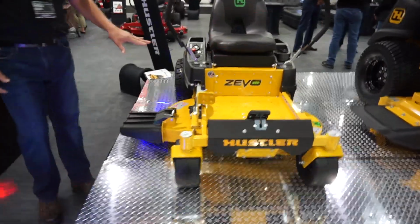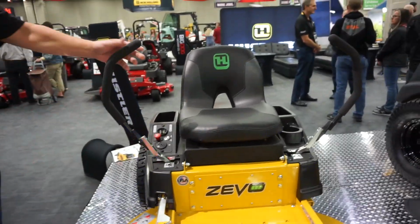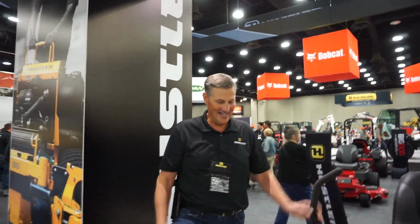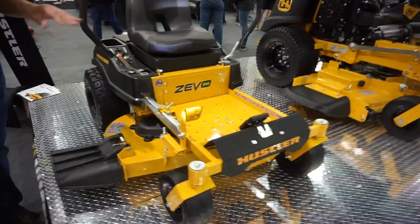So the ZEVO. Oh, I see something right here. It's got a battery icon on it. Yes, sir. So this is going to replace the old Xeon. If you've been around, the Xeon. Yeah, man. This is a ZEVO. This is our electric residential zero turn.